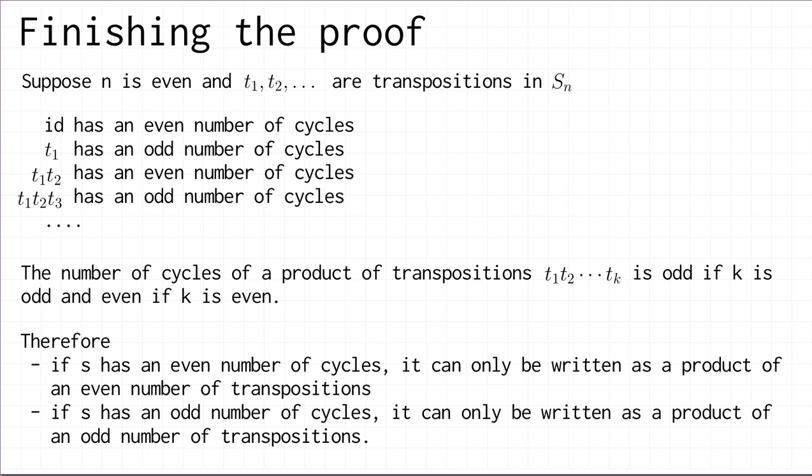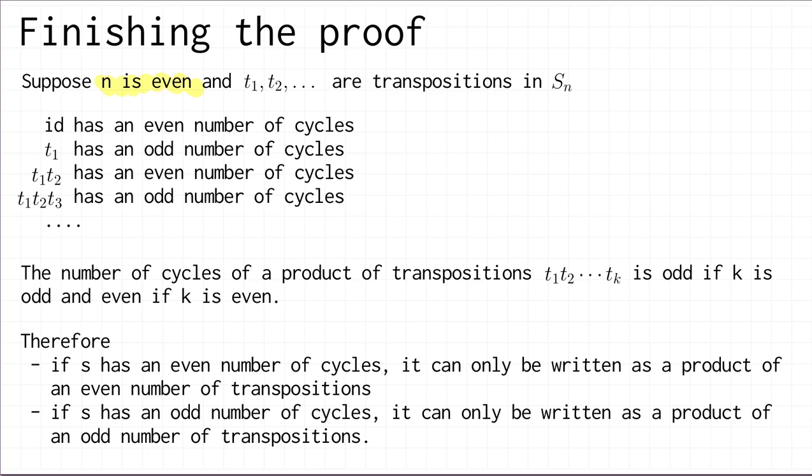We're finally ready to finish our proof. And I'm only going to do this proof in the case where n, the symmetric group to which all our permutations belong, is even. The odd case can be done very similarly, only you have to swap the words odd and even over a few times. So throughout this slide we will assume that n is even. You can find the whole thing written out in the online notes.